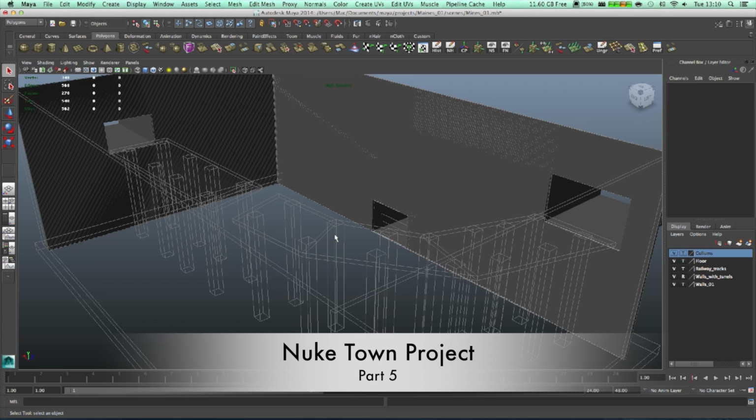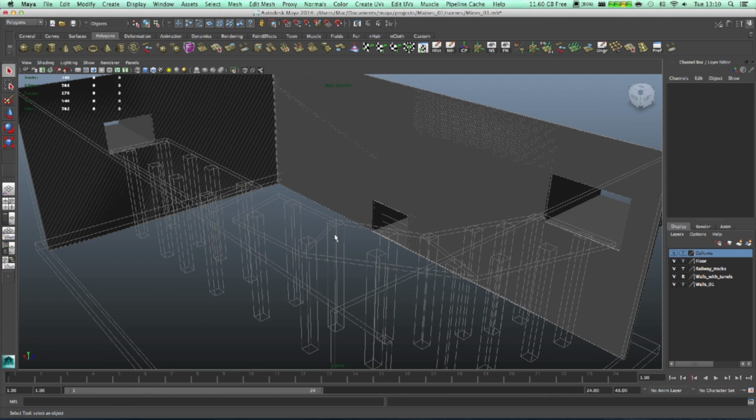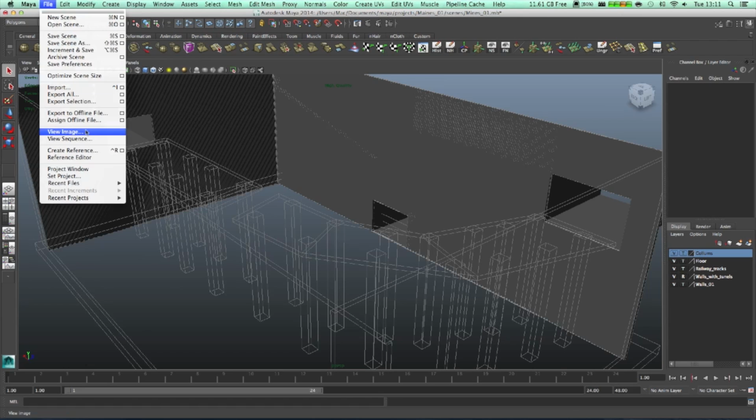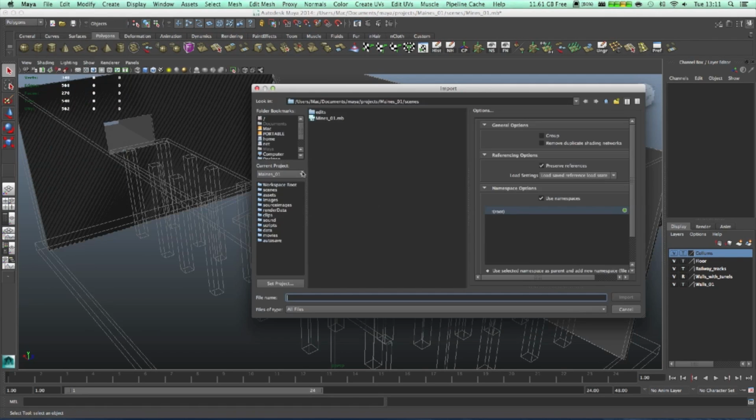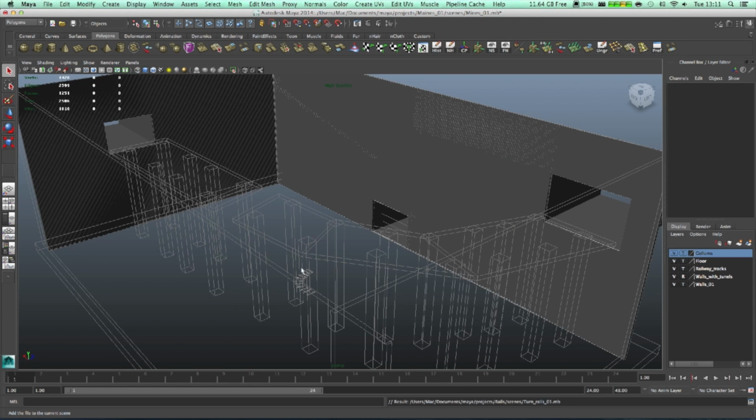So I was thinking a bit about it and we're gonna start from here. This is a scene about the mines, and what we're gonna do here, we're just gonna go to file and import, and we're gonna go to our project with Rails, go to scenes and import turn rails, as you can see over here.